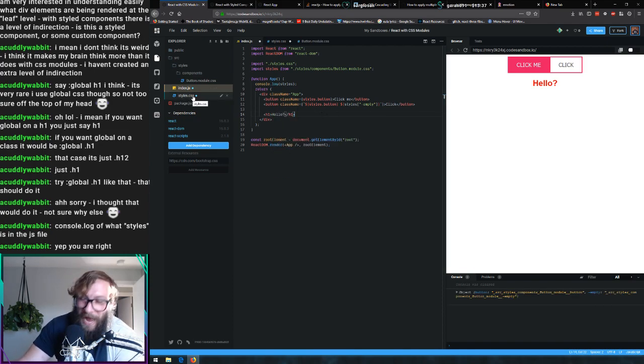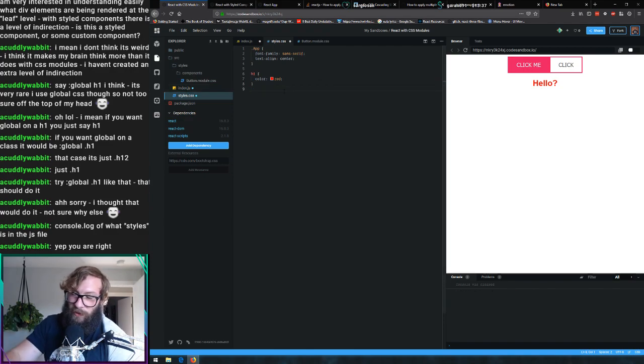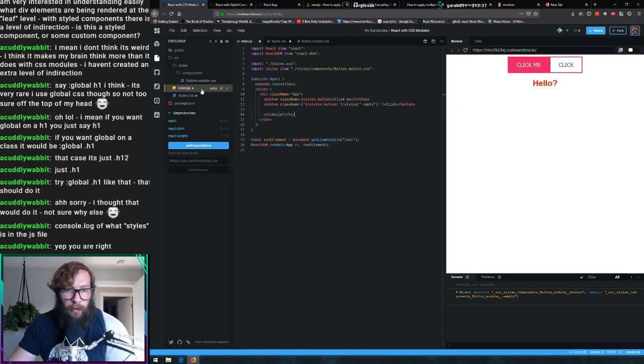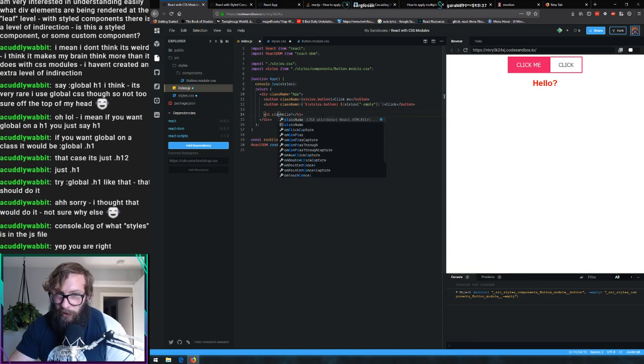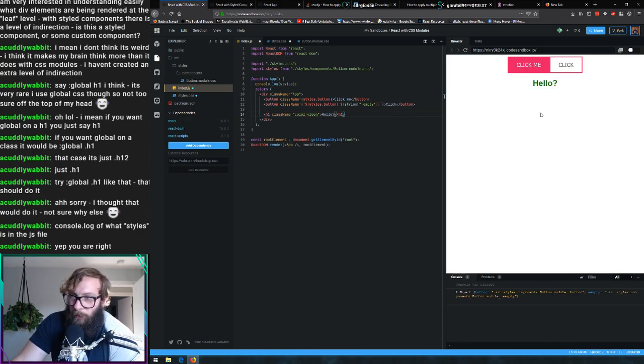Cool. So yeah, adding global styles. I guess the way to think about this then. So I'm going to take this one step further. I'm so sorry. Bear with me. Let's do color green as just a normal class here. That changes the text color to green. If I wanted to do that, can I then just do class name equals color green? Okay, cool. Lovely. So there you go. Global styles.